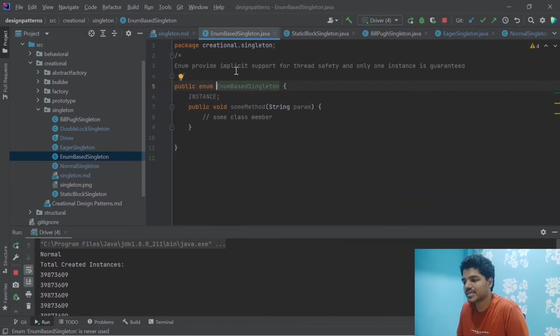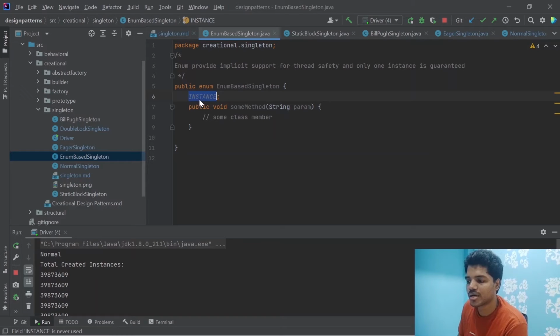Enum provides implicit support for thread safety. That's why we shouldn't be concerned about thread safety, and only one instance is guaranteed with the help of the enum. So in most of the Gang of Four books, people suggest the enum based singleton as the best way of implementing a singleton. In an enum based singleton, we have a single enum field called INSTANCE.